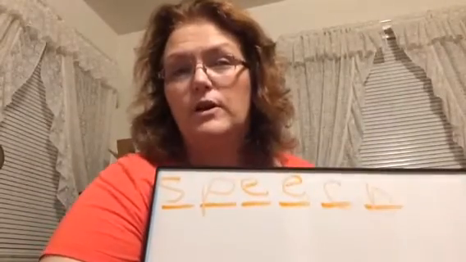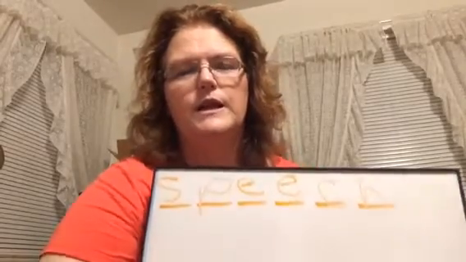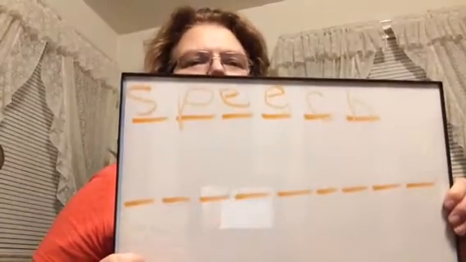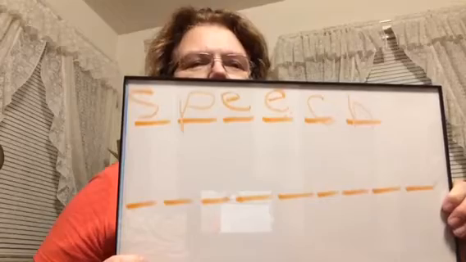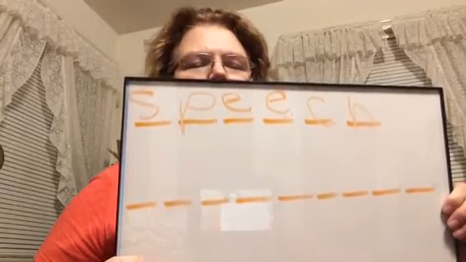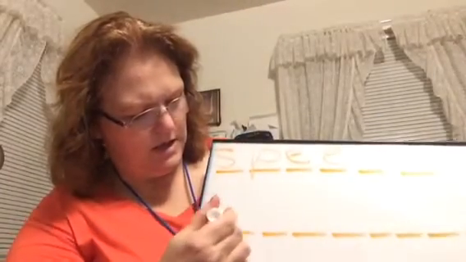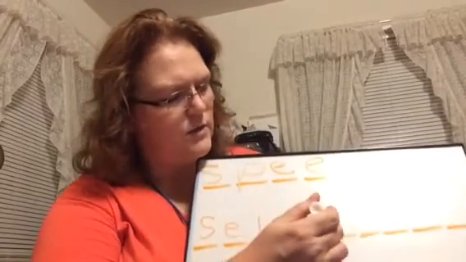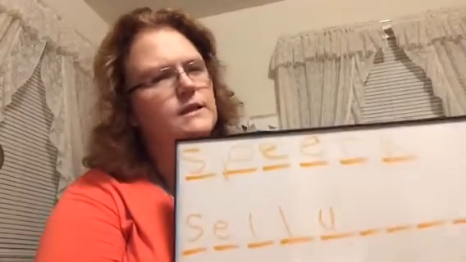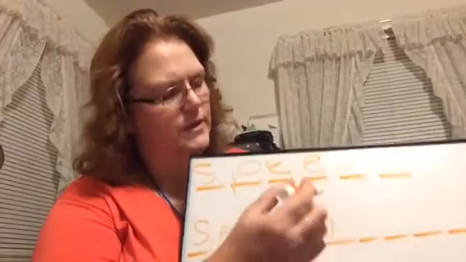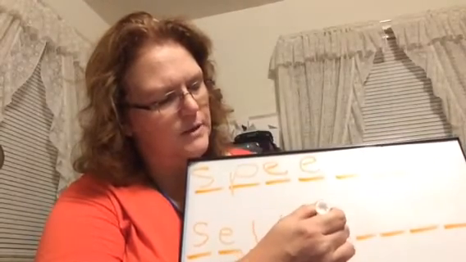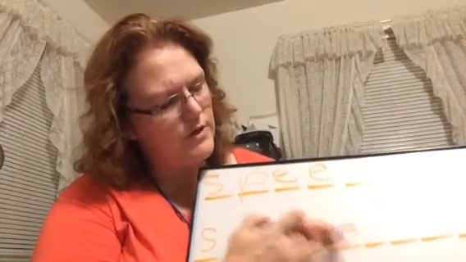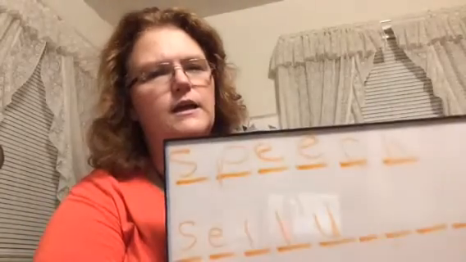So what if we try an even longer word? Let's try the word celebrate. That big long one, it has 9 spaces in it. Celebrate. So you might know how to spell the word sell and start with that. Sell. Sell. You could put a U, but lots of letters can make that sound, remember? So it could be an A. That's probably what I would guess. But let's try the first. Celebrate.